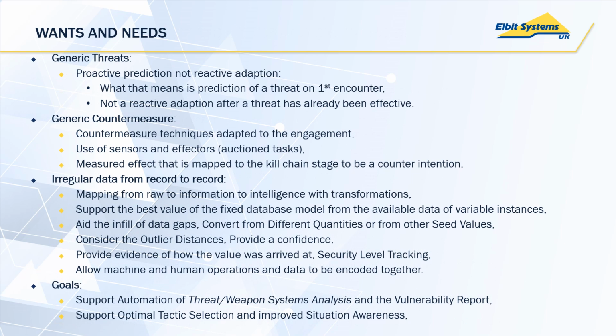So what we kind of want going forward is to support the concept of generic threats, which is to make a prediction that something is threatening rather than respond to an engagement that occurred. We want to be able to proactively know that this is a bad thing and perhaps unleash a generic countermeasure which is adapted for that threat and that engagement at whichever kill chain stage.